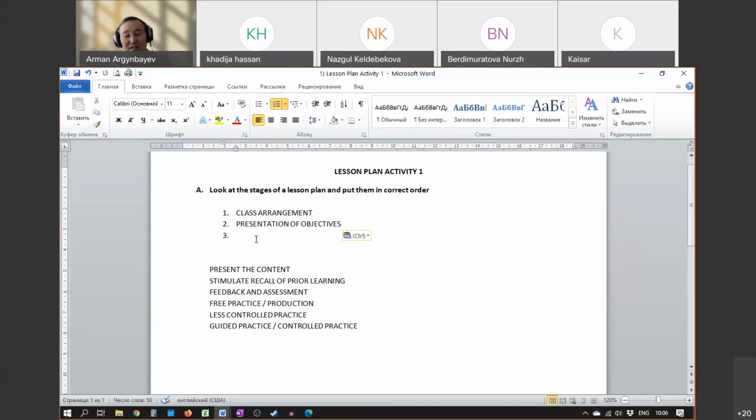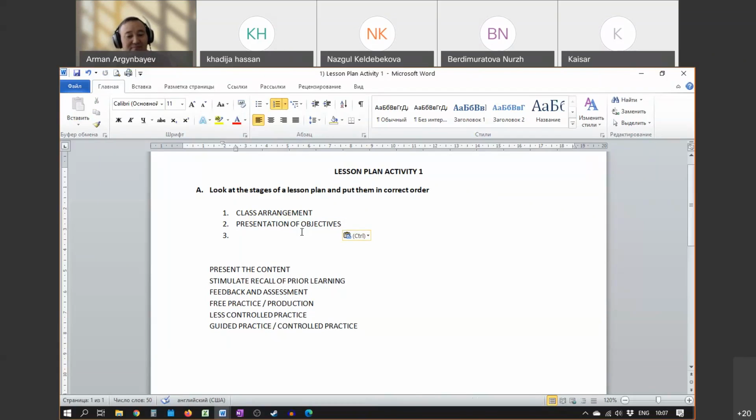If it is, for example, guided learning, they don't tell the topic, but they can say, today we're going to read a story, for example. If it is guided discovery, yeah? If you remember, I didn't tell the subject. I said, I'm going to tell you a joke, yeah? So if it's not guided discovery, if you teach directly, then you just tell what you're going to learn. Today we're going to learn present perfect for experience, for example. You will learn how to talk about your experience using present perfect. Yeah? All right. Third, what comes third?